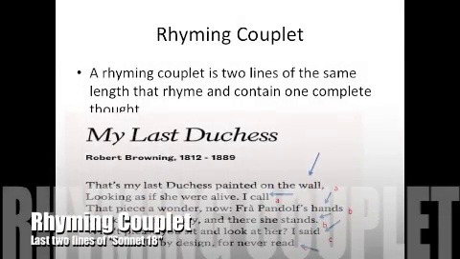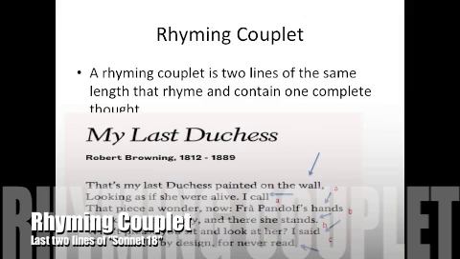Now, an observation that you guys had today while you were in class is that, wait a minute, the last 2 lines of this poem rhyme. Well, guess what? There's a terminology for that in poetry, and that is entitled the rhyming couplet. Okay, please make a note of that.